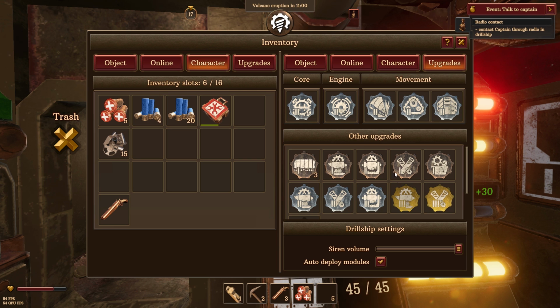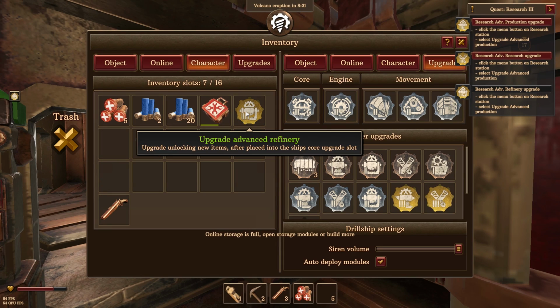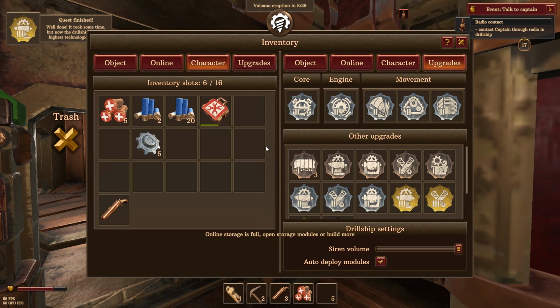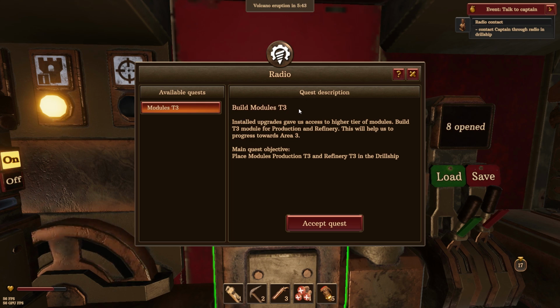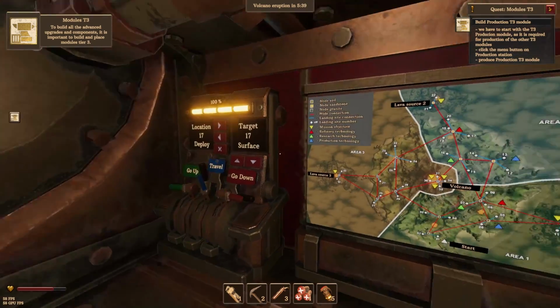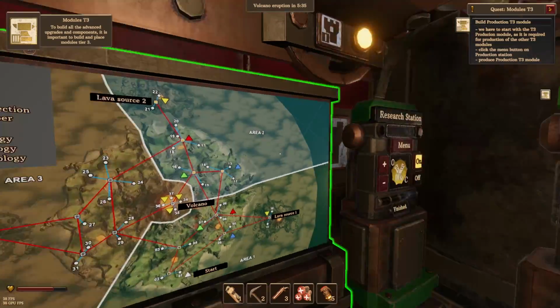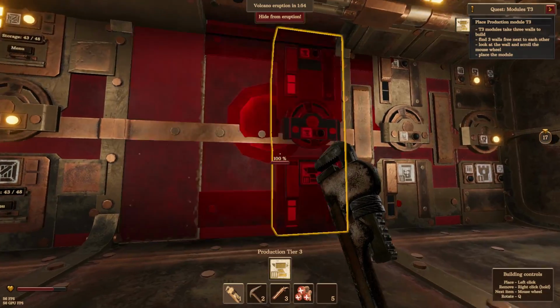Nice. The ship's coming along really well now. I can now make storage tier 3 as well, which is very important. However, I do need Titan, and I don't know where to find that. And there goes the advanced refinery as well. So I just got another objective, and that's to build the tier 3 modules, which is really nice. That means that we're going to be able to go to area 3 and destroy the last drill. Okay.